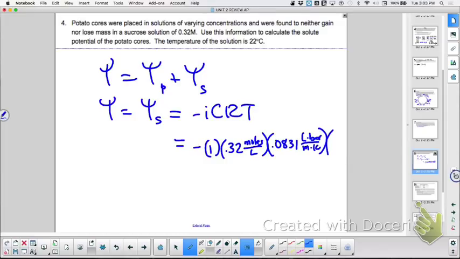And then what do we have to do? Temperature, what do we got to do? Right? Okay? See, they give you the formula sheet, but you will have used the formula so much, you won't even need their formula sheet. You'll be like, whatever. Okay? So I know you can do that.